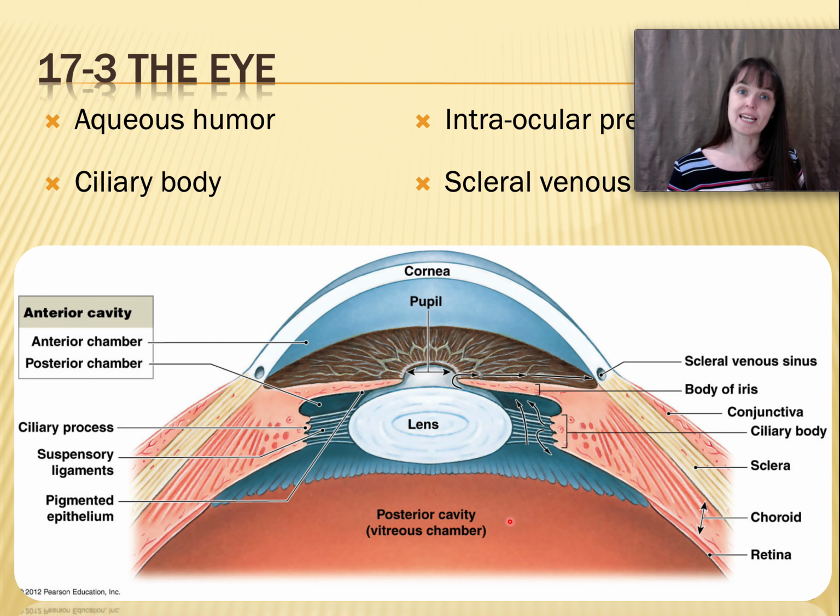Intraocular pressure is the pressure in the eyeball, and the scleral venous sinus is a vein. Venous means vein, of course, and sinus is a type of vein, and it's next to the sclera, the white of the eye, so scleral venous sinus, and that drains the aqueous humor. Aqueous humor is being made all the time and needs to be drained all the time, sort of like CSF was last semester, where the CSF was being created all the time by the choroid plexus and had to be drained all the time by the arachnoid granulations. Same thing here. If the scleral venous sinus is slow in draining, then you get raised intraocular pressure.